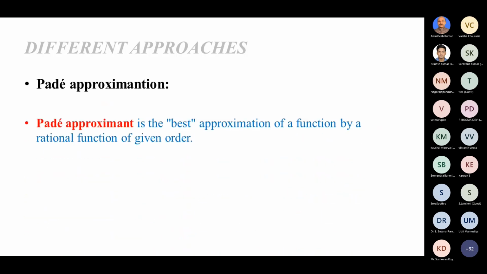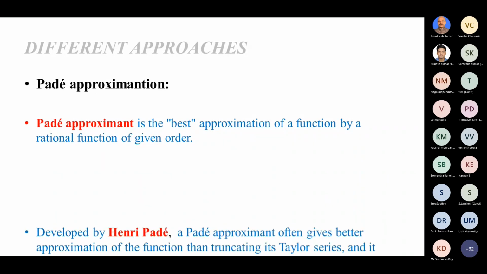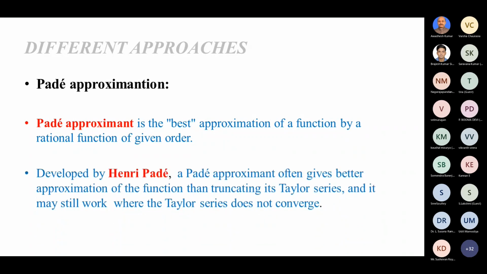So we'll discuss this Padé approximation first. The Padé approximation is the best approximation method, people say, of a function by a rational function of a given order. It was developed by Henri Padé. Because we have already wasted some time, I have not covered the historical development of model order reduction techniques, how it was initiated a few decades back.